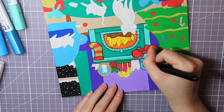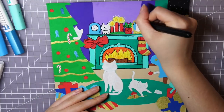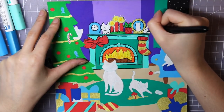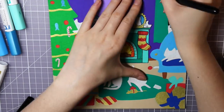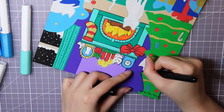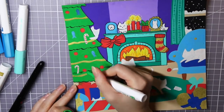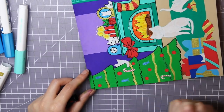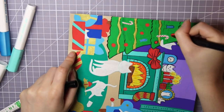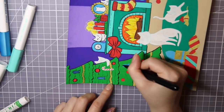Then we reach my favorite part: the outlining. What I love about outlining after the coloring is done is that it first looks really unfinished and messy, but when you add outlines it really brings the whole piece together and the different parts stand out from each other. I had to be very careful though — I think I smudged that poor cat's face, the one next to the clock, a couple of times. The good thing is I could just paint it over with the markers again, since they are opaque and will cover up mistakes.